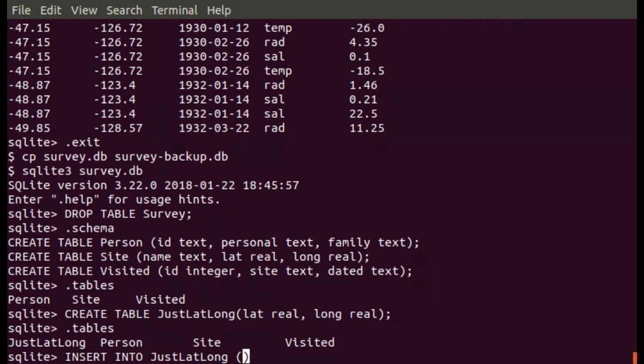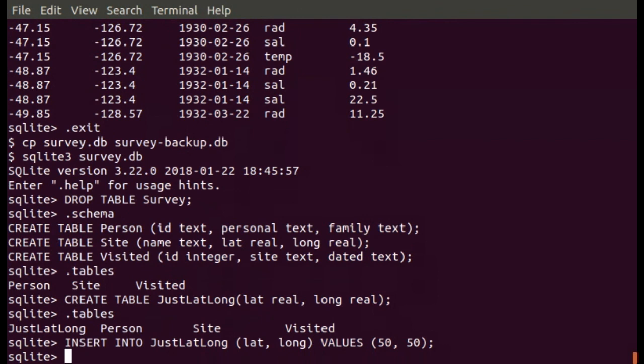The order of the table is lat, long, but imagine that you want to insert them the other way around, so you can change the order. But let's just leave lat long. And now I introduce the values. Values could be 50, 50, let's say.